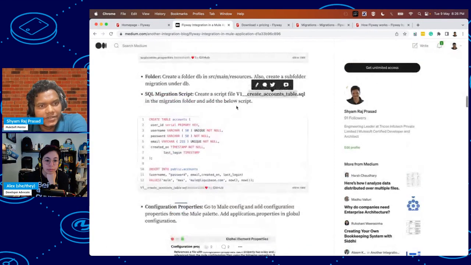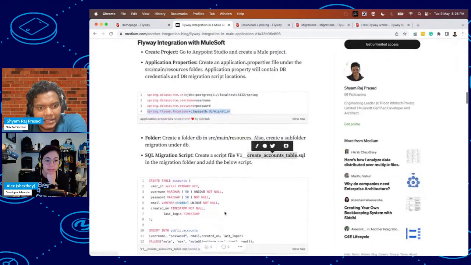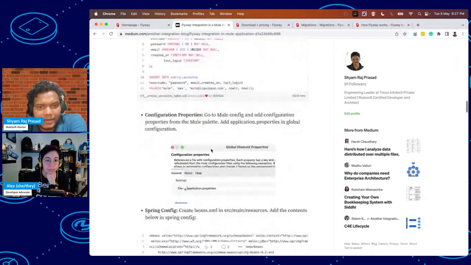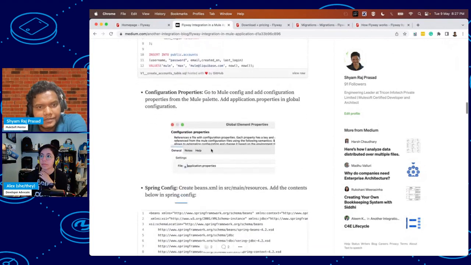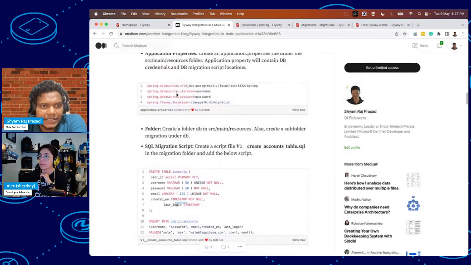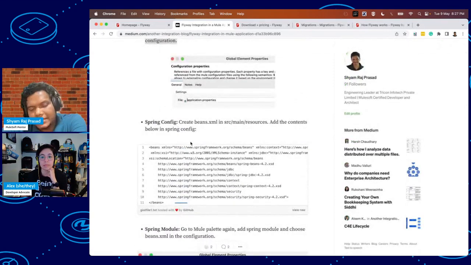Okay, so our database setting is there. I have added one migration also, but we have to do some more. Then we have to add configuration properties, which we have added here, in this one. I have mentioned that I'll be integrating this Flyway using a Spring dependency.